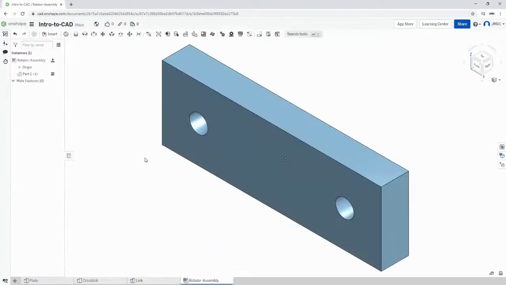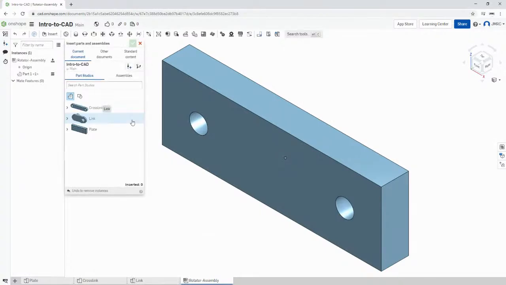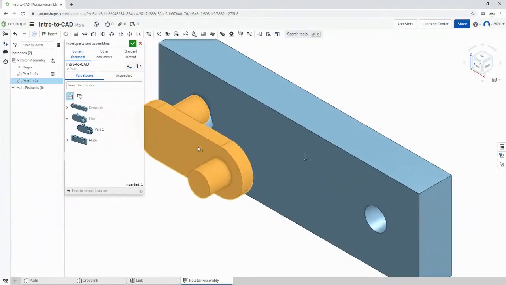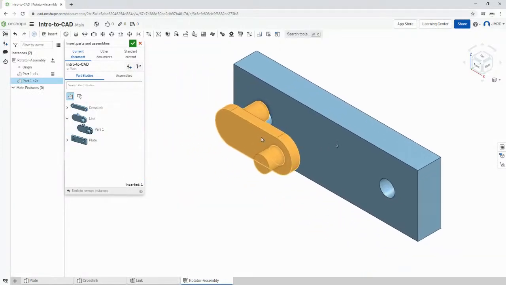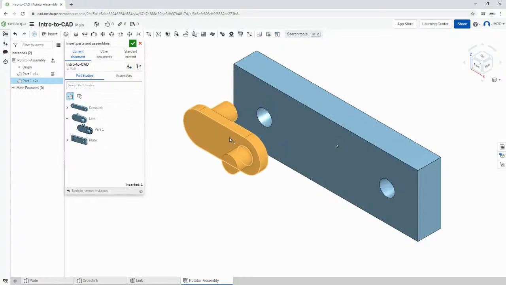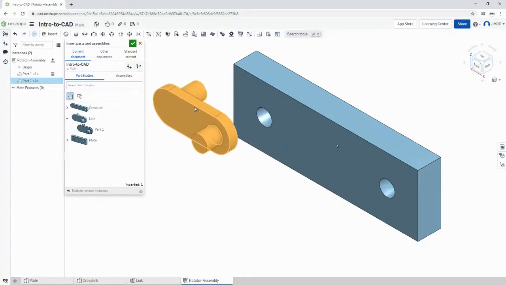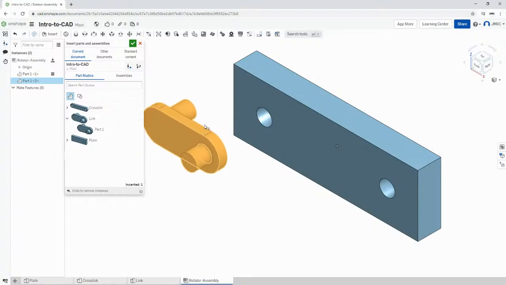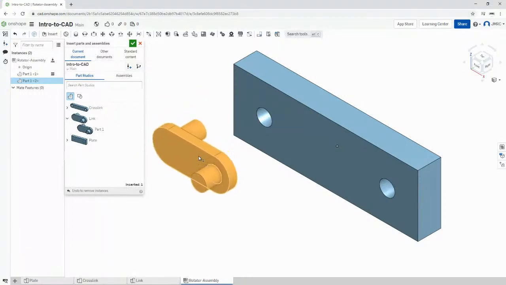So I'm going to head back to the rotator assembly. Instead of heading up, I'm going to hit S and select insert. I prefer inserting the link for now. Selecting part 1, I don't need this to be coincident with our origin, so this is free to be placed somewhere around here.